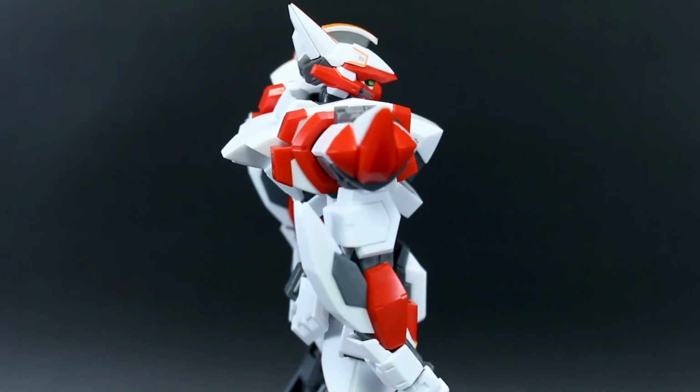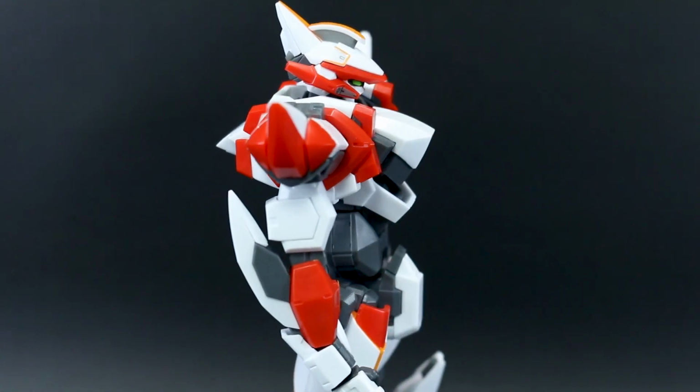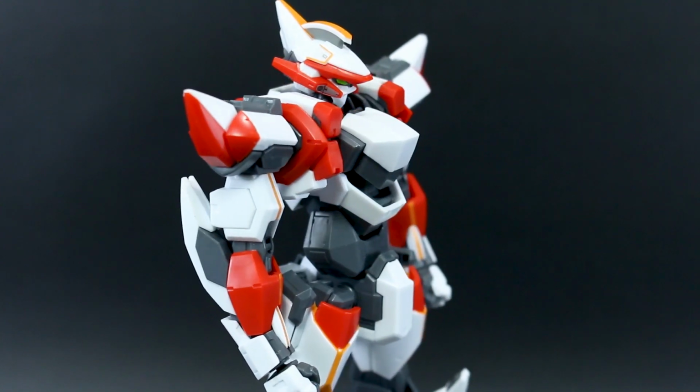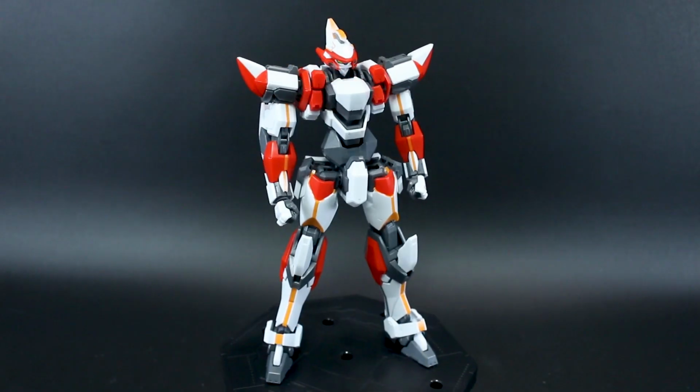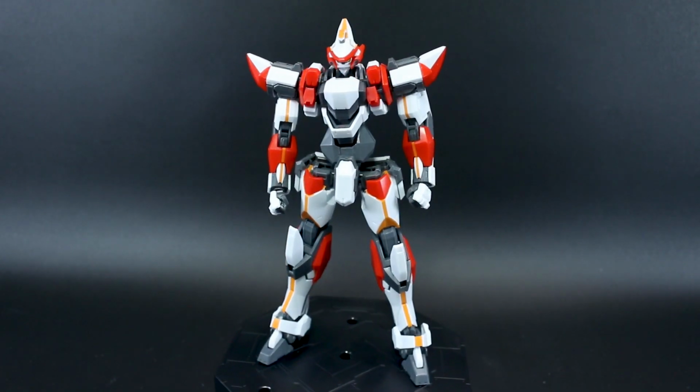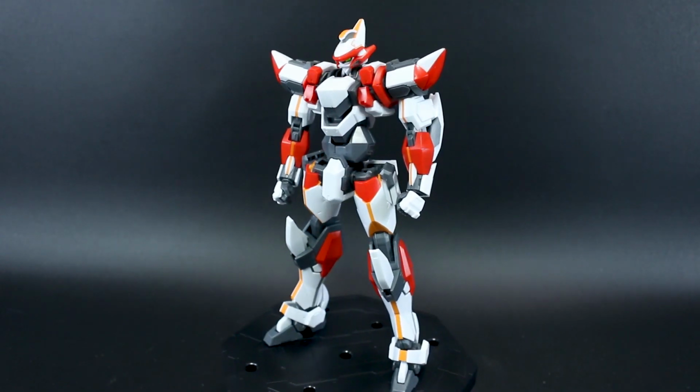There's a lot of cool gimmicks and option parts in here. There's a lot of stuff in the box. It's at a high price though too, so you have to weigh that against it. And Bandai is making their own version of this kit as well, but that's going to be in a different scale. This is 1/48th; Bandai's version is going to be 1/60th.